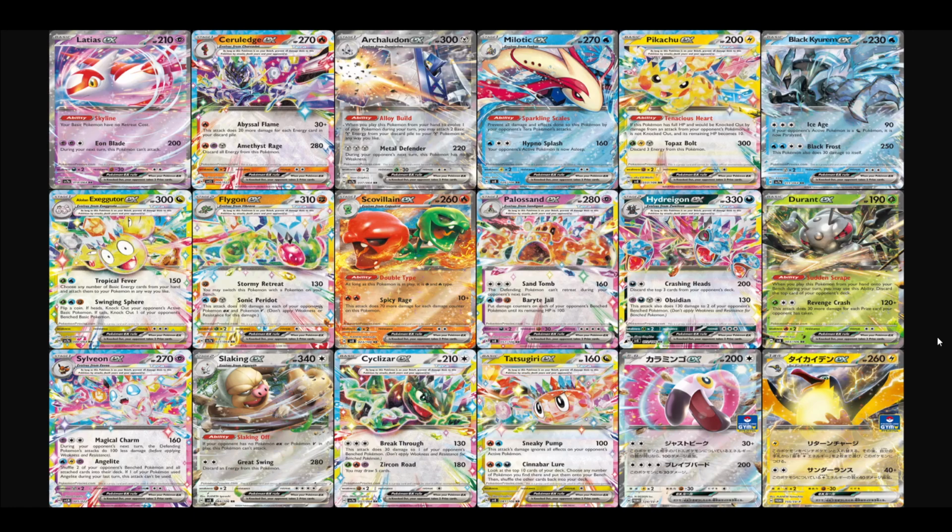You're not going to play Hydreigon, but I am. Yeah, right? And I'm gonna try out Durant. You'll play Hydreigon EX, I'll play Durant EX. You'll see who wins. It's gonna be me. No, it's not. No, then I'll just start one-shotting your Hydreigon EXs with my Durant EXs, and then you'll lose.